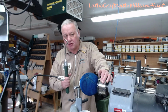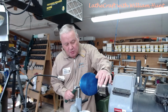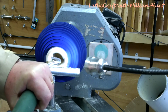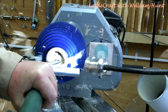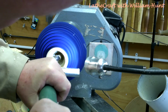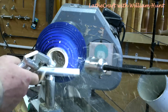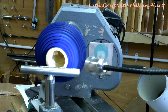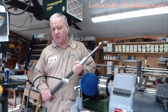Okay, now to start off this hollowing, I'm going to use my Simon Hope 6mm mini hollowing system. I might even be able to get all the way to the bottom. I don't know, we'll see. Okay, having done as much as I can with the mini hollowing system, I've had to revert to its big brother to finish off the job.